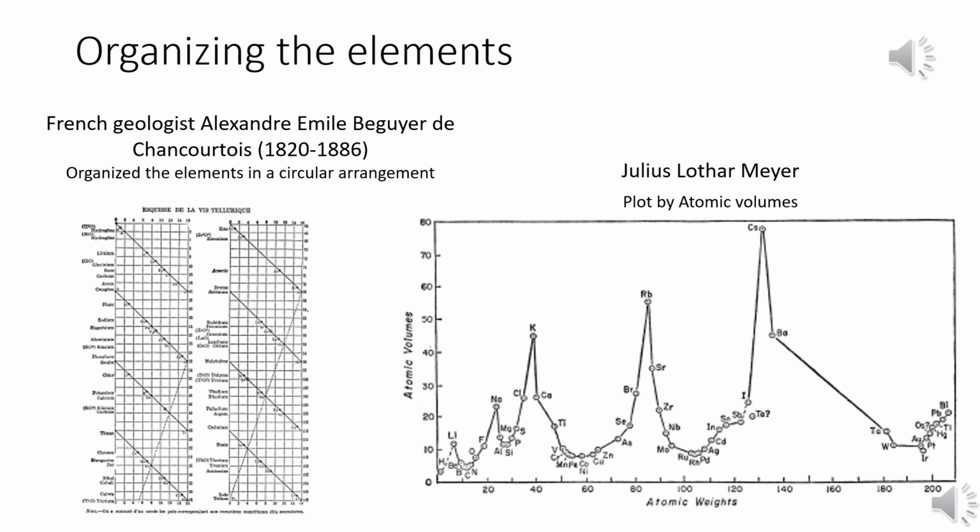What is interesting in this figure is that at first the law of octaves was satisfied, because between each peak there were 7 elements. There were other periods where the number of elements was larger, and by this plot of atomic volumes, it was possible to conclude that the law of octaves was not necessarily true, but that periods with a larger number of elements were needed to represent the elements by atomic weights.